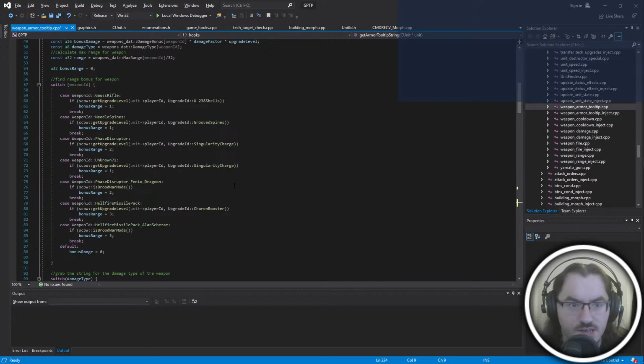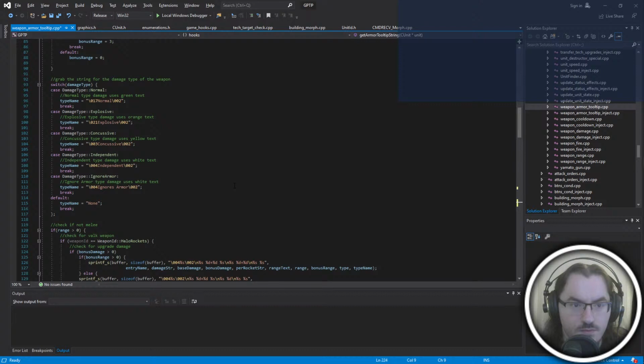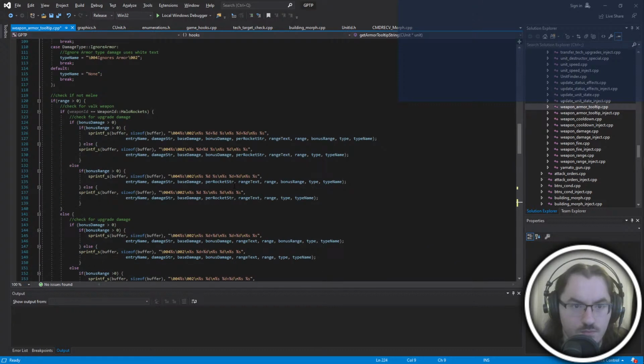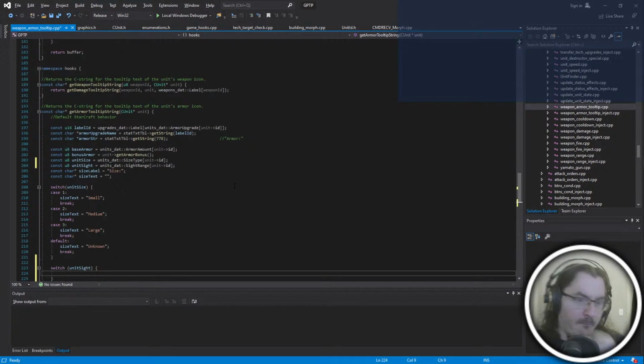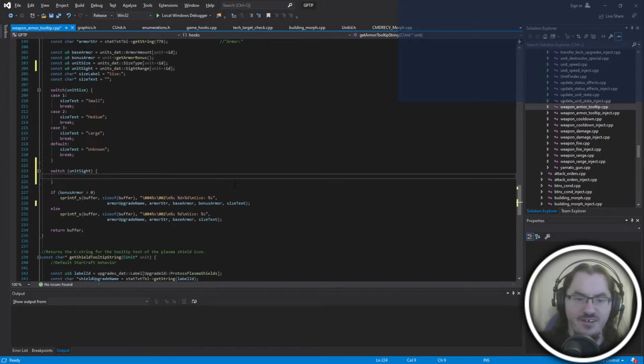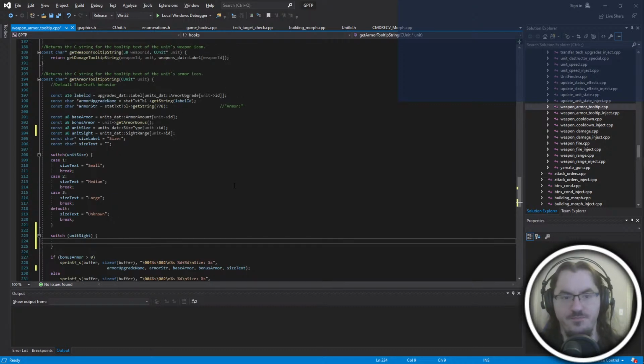I see damage type. I'm not sure what you would do there, because it's just going to be an integer.